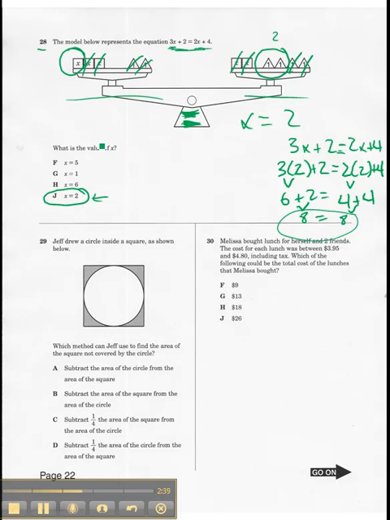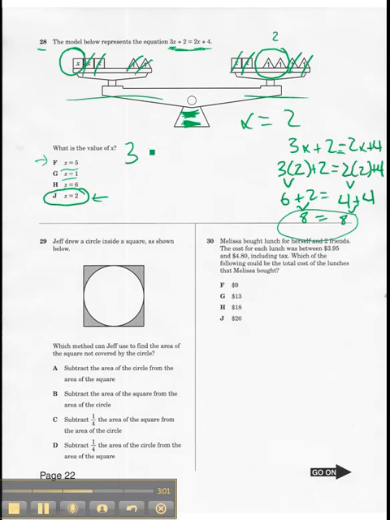Another way to do a problem like this, especially on a test that's multiple choice, they give you 4 answer choices. You could try the different values for x in the original equation to see which one works. So just to illustrate that, let's try x equals 5, imagining that we were using that method and starting with answer choice F and working our way down.